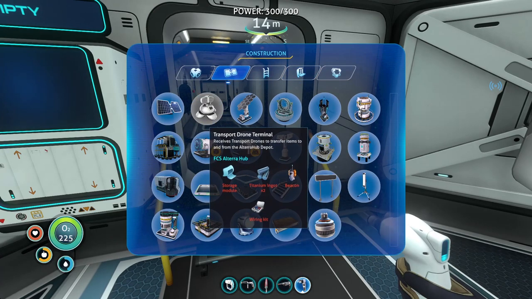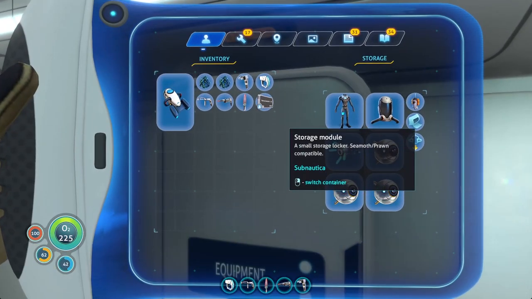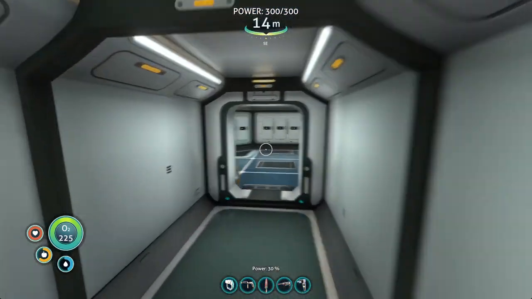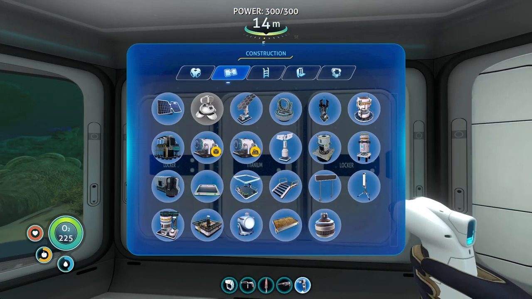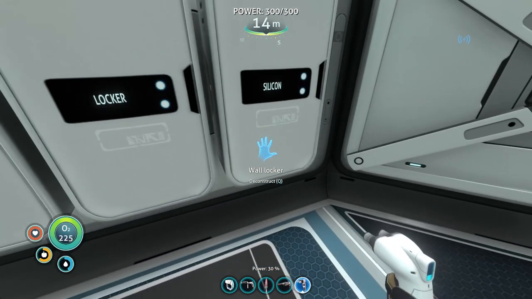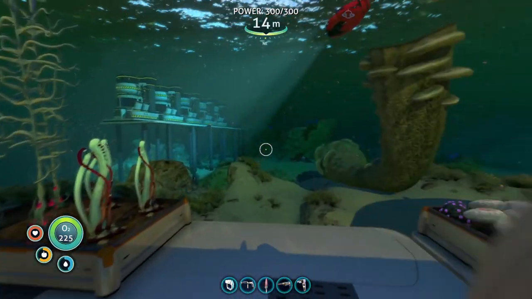The next thing we need to build is this transport drone terminal. So I need a wiring kit storage module, which I just happened to pick up in my last episode. Actually, I managed to get that in the Aurora, so that's kind of cool. And I need a beacon, and what else did I need? I think I needed titanium too for that. I needed, I don't know, was it 2 titaniums? Yes, and I need a wiring kit. Okay, so let's get a wiring kit over here. Nice. Now we can go ahead and craft up that thing.